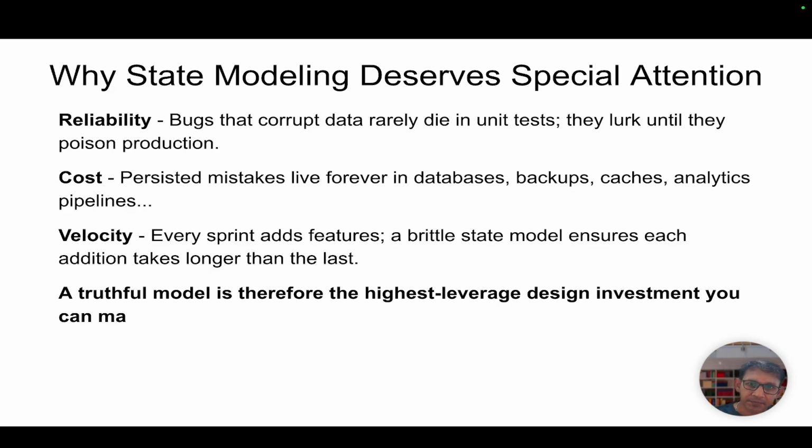Third, there's velocity. Every sprint, your team adds new features to your system. If you have a brittle state model, each addition will take longer than the last. Technical debt compounds, and what should be simple changes become complex, risky endeavors. This is why I want to emphasize that a truthful model is the highest leverage design investment you can make in your software system.